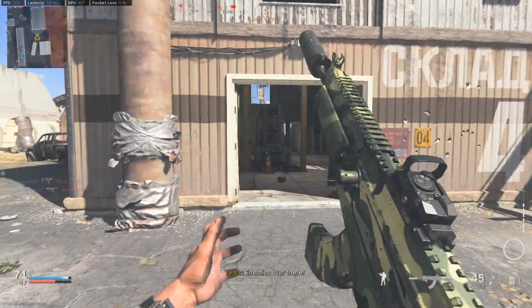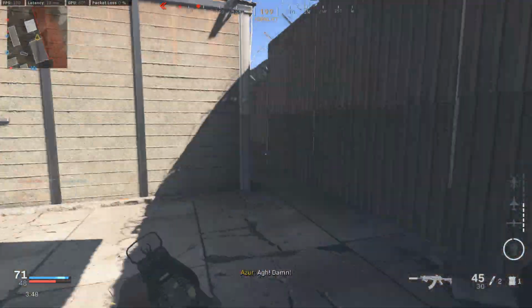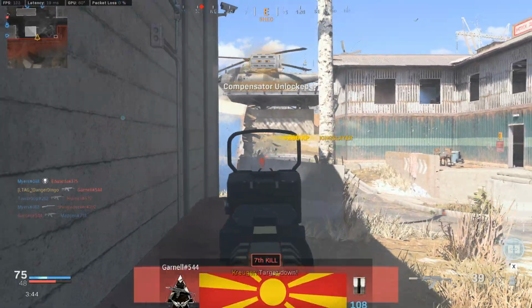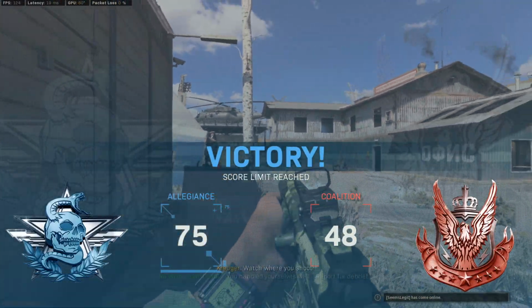Alright, we are doing quite well here. The game is about to end though, which is a little bit unfortunate. But man, the CR-56 AMAX, which is a terrible name, is actually fantastic. Like, it's such a strong weapon, even with fairly basic attachments.